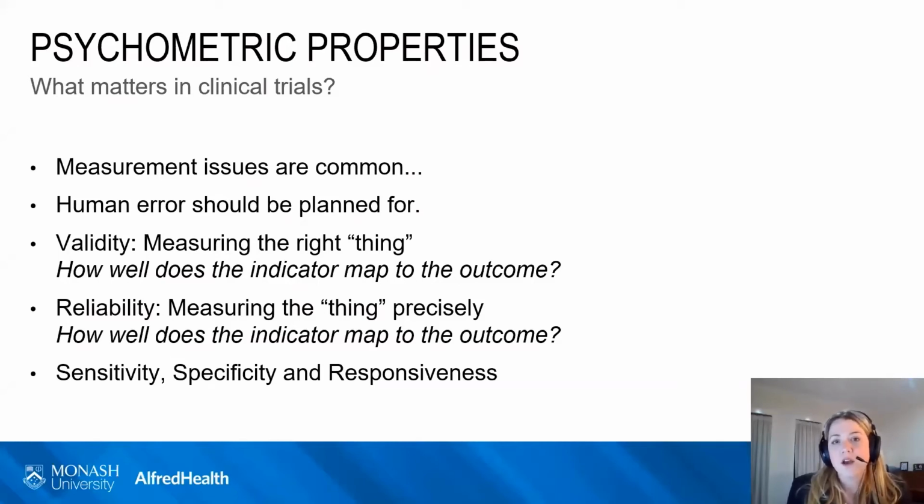But ultimately, the goal of measurement in clinical trials is to collect data that has high validity so that we are measuring what we think we're measuring, and to ensure that we can scale up. Or for those of you who are not randomising, we also need to have high reliability. Starting first with validity, the key question to ask yourself is, how well does the indicator map to the outcome? Can I get an unbiased, accurate measurement of the outcome that I think I am measuring by using this measurement tool?